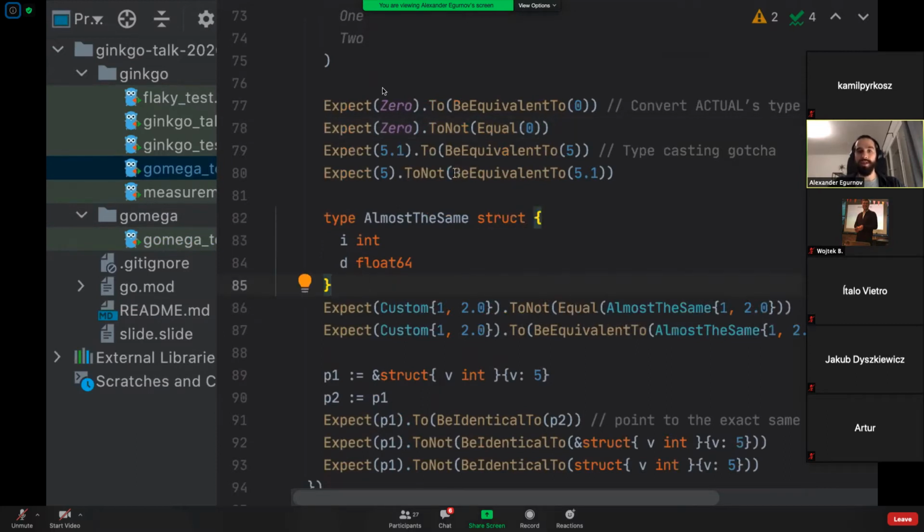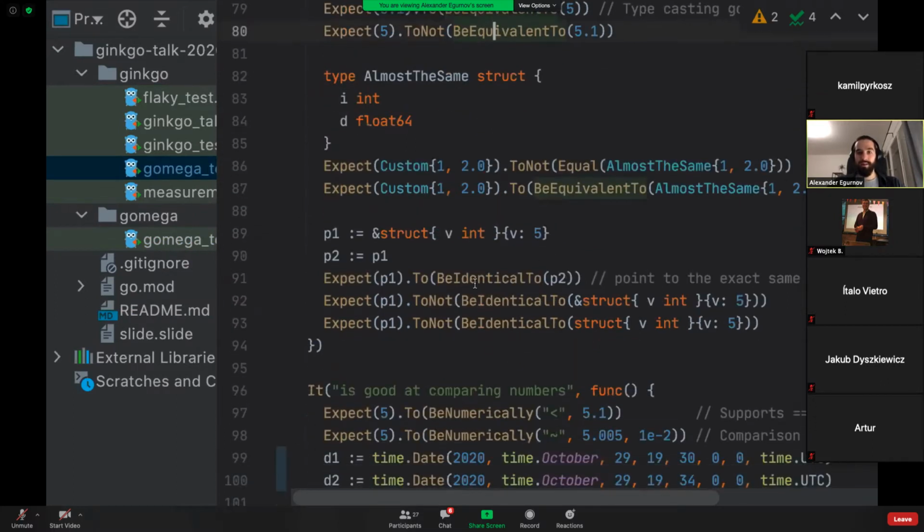And I would recommend you to go to the docs to read all the tiny details about Equal, BeEquivalentTo, and BeIdenticalTo, as seen here. And yeah, I would say 90% of the time you would use Equal, but having these two may be useful if you have complex type hierarchies. Now, if you're dealing with pointers, you can find BeIdenticalTo quite useful because it actually checks that the pointer is the same and not just that the structures are similar.